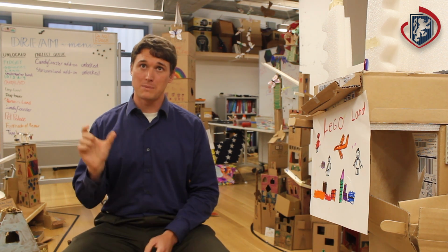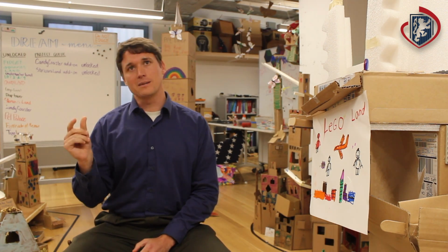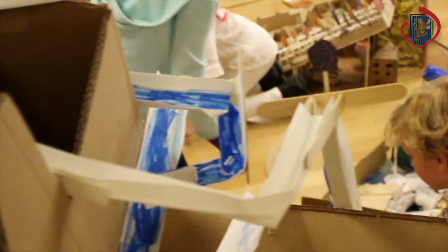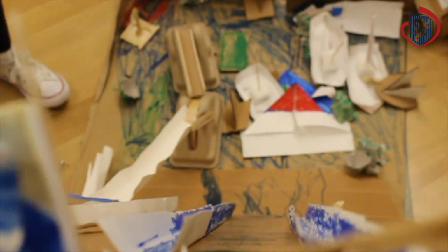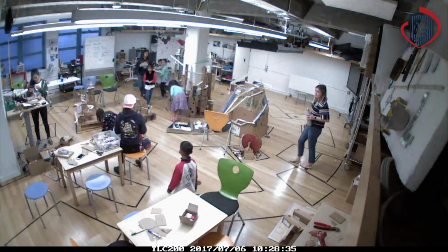So I worked with the high school students to design and then use our 3D printers to create a piece that will join our motor to the Lego pieces. And that's just an example of how the high school students helped me to prototype and iterate and really think about the higher level parts, so that when we get together with the younger kids, you can really make that happen. Because at first it's all an idea.